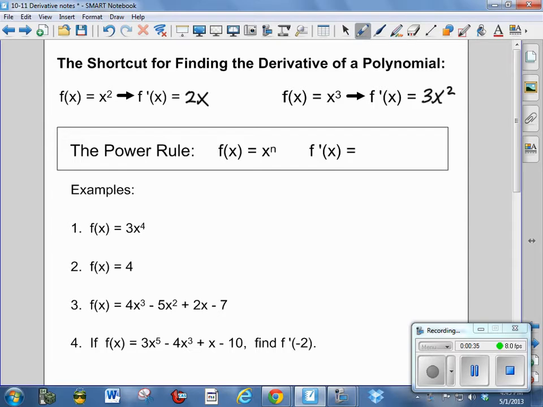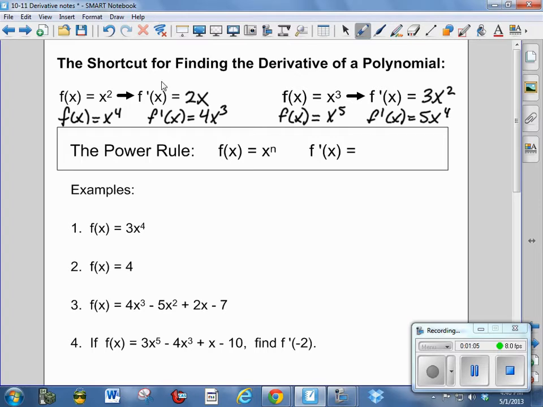Following that same pattern, we could look and see what is the derivative of x to the fourth. Some of you may think, if I follow the pattern, that looks to me like that would be 4x cubed. Others of you may still be scratching your head and not knowing where I got that, but I'll explain in a moment. If f of x was x to the fifth, f prime of x would be 5x to the fourth. You starting to see it now?